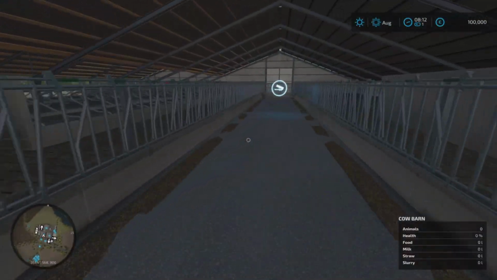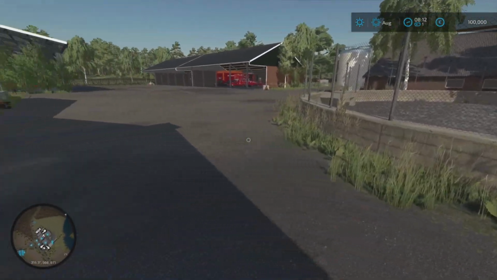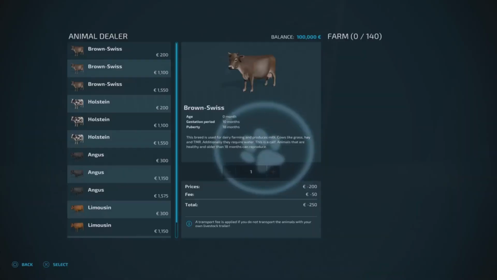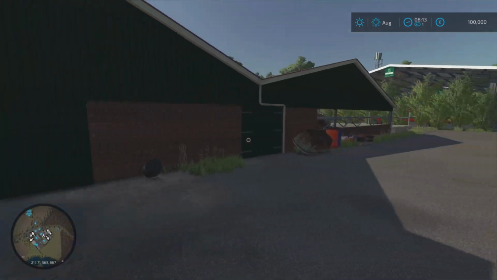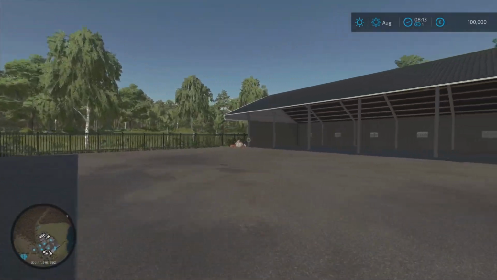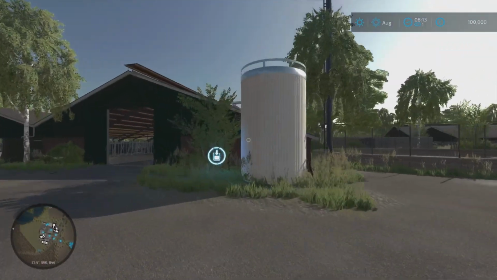And I'm going to run around the back. I will need to jump over there and then open this door. I have to jump over there as well. So same layout for all 3. That's going to be your slurry point as well, and then your dialogue box is there. 140 cows in each one. We've got shed storage over here, some of our equipment, and more storage there, which is nice. Plenty of storage.